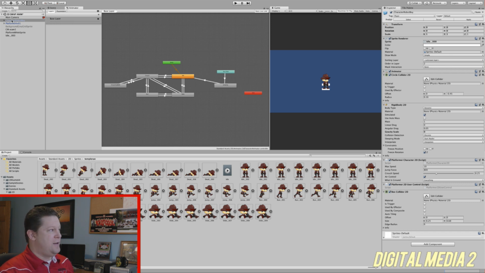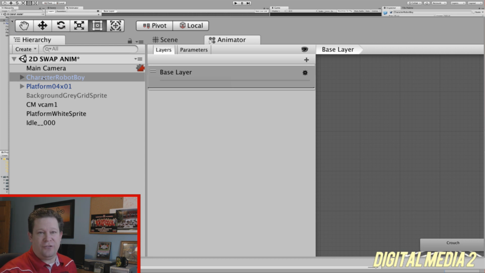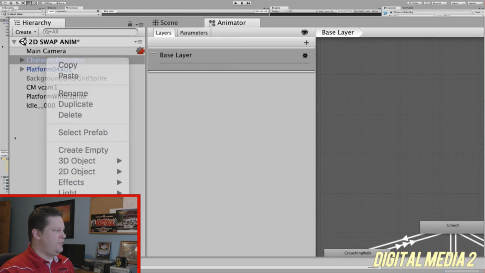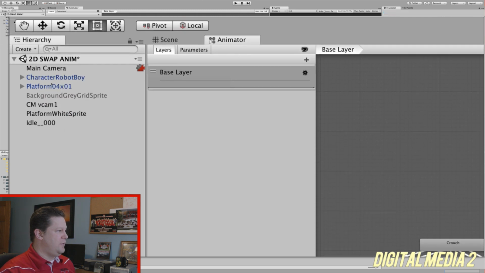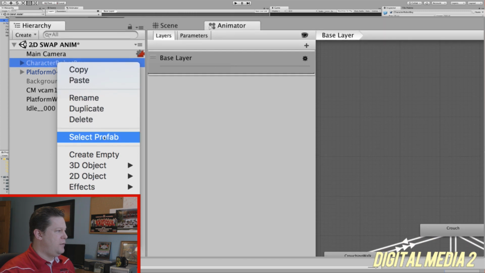Okay, and what that means is it can be very challenging to make changes to him sometimes. Like the changes do not automatically apply. So what I'm going to do, just to make sure that henceforward we can add in what we want to our character, is right click on him and go down and let's see here. There should be an option on this. Click, select, and select prefab.